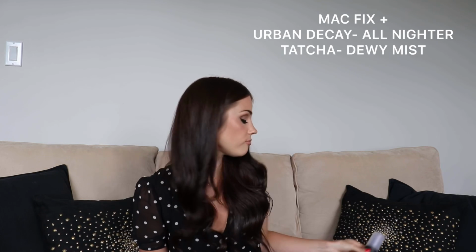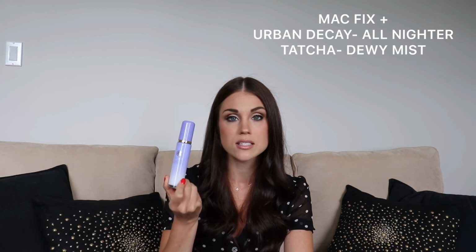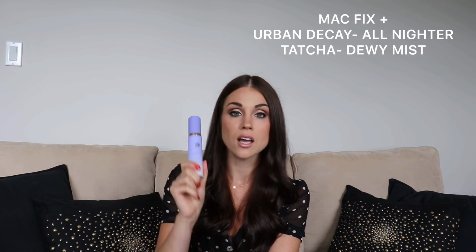Definitely another go-to. My other product, which has been so popular lately, is for everyone who wants that dewy dumpling look. Dewy dumpling is basically that wet look, that dewiness, that beautiful skin that looks radiant. So the TATCHA Luminous Dewy Skin Mist, this bottle, is a little bit pricey compared to the other bottles, but it's great. It has this beautiful gold cap, and when you spray it onto your skin, it just gives that beautiful finish of dewiness. I love this product for the summertime because with the heat, you want that nice radiant glow. And who doesn't want that beautiful JLo glow? That's where this dewy skin mist comes in handy, and I love having it in my kit.